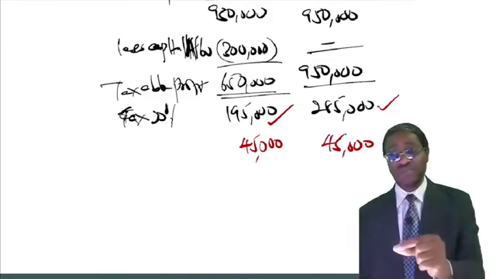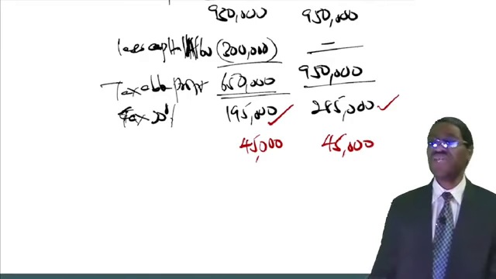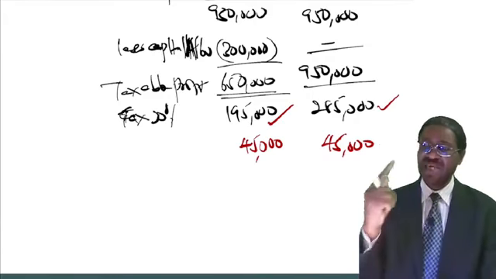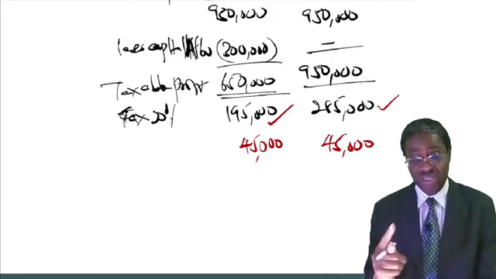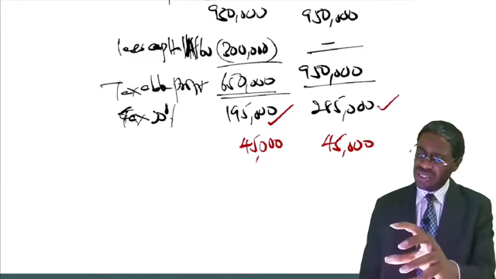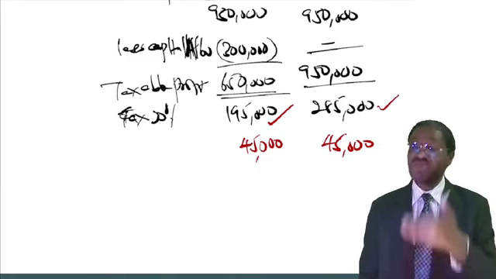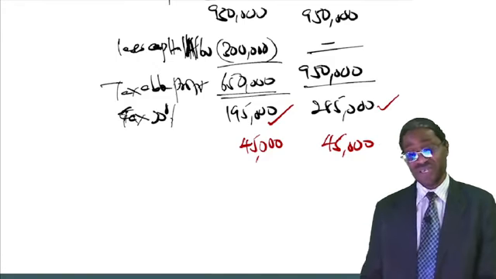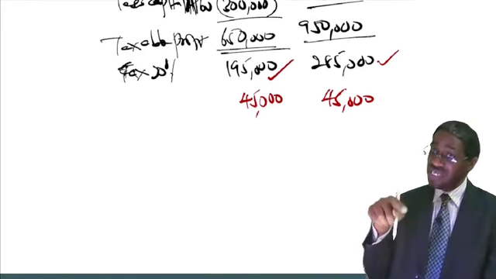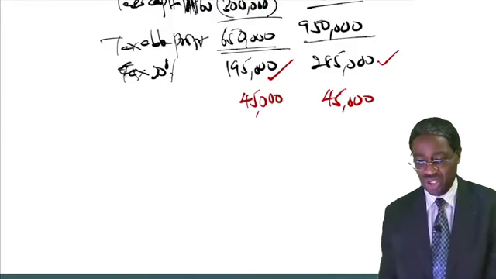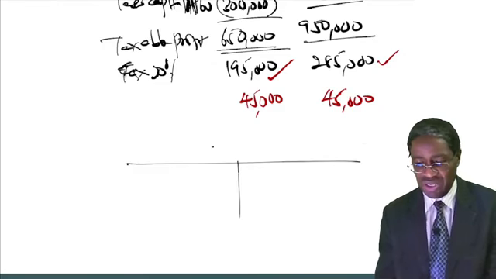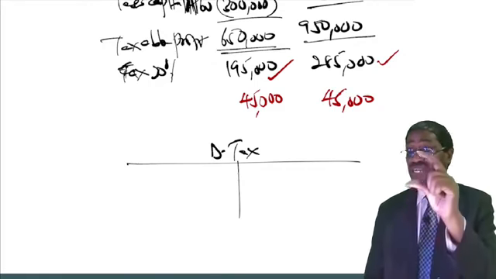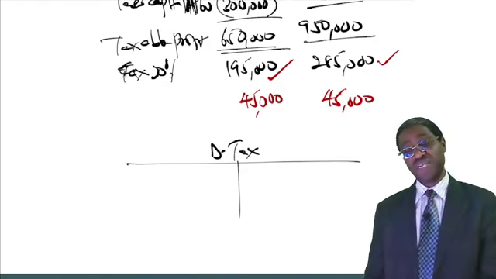See? So as a businessman, it is prudent that you defer paying this 45 until a later date. You defer the 45 in year 1 until a later date. In other words, create a liability in your books now to be paid in the future, because you know a time will come when the taxman will ask you to pay. So we are saying, create a liability now to be paid in the future. You will open an account called deferred tax. To create a liability, we know a liability is always a credit balance.